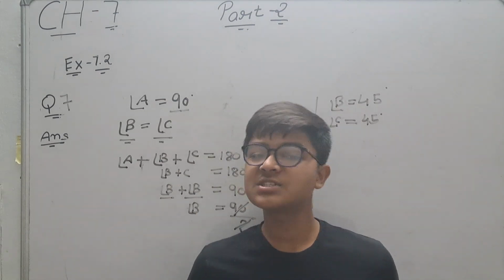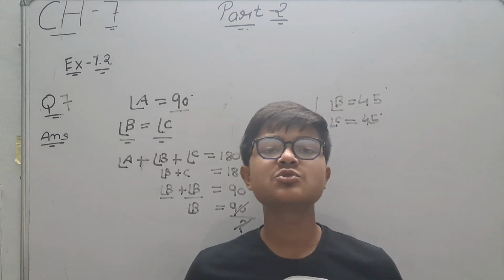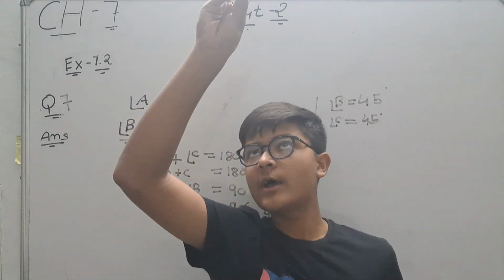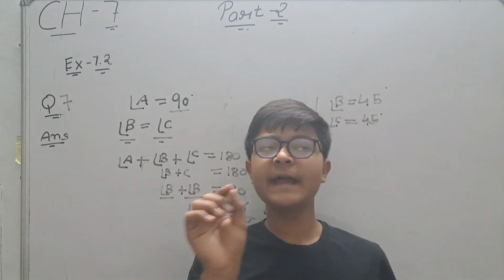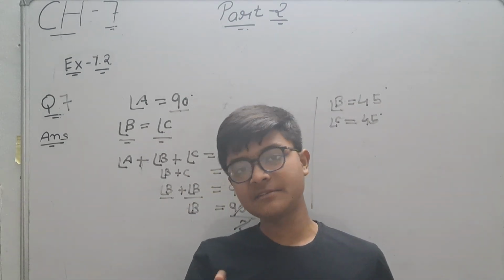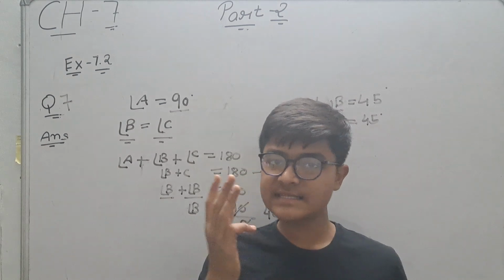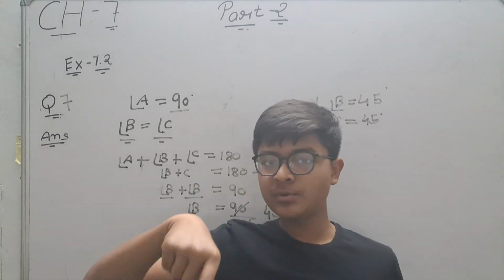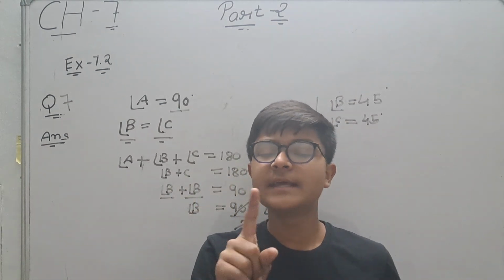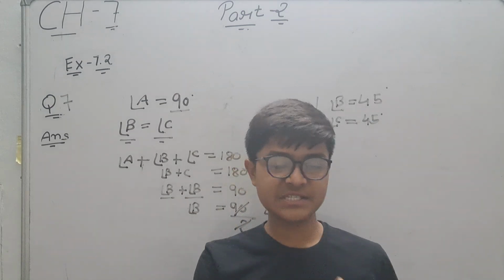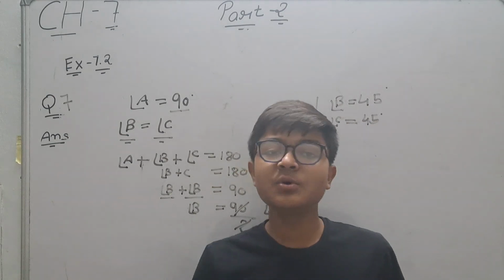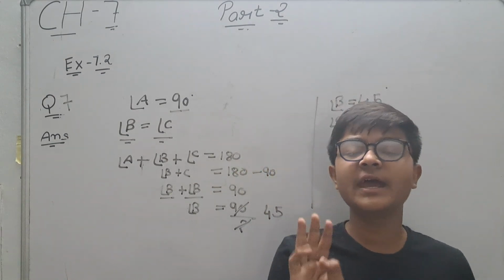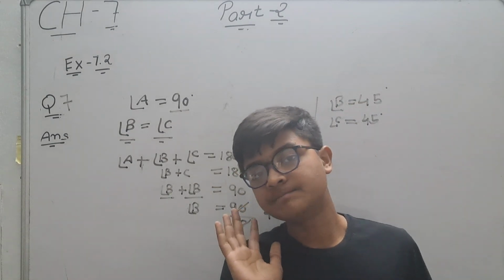We know that the sum of the three angles of a triangle is 180. So angle x plus angle x plus angle x is equal to 180, because the sum of the three angles is 180. Then you take the 3 to the bottom. We will get a is equal to 60, b is equal to 60, and c is equal to 60. Sorry students, we know that the sum of the three angles of a triangle is 180.